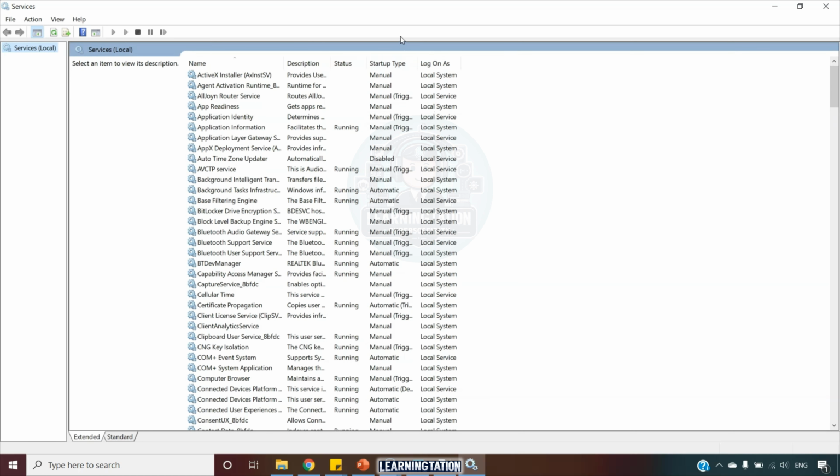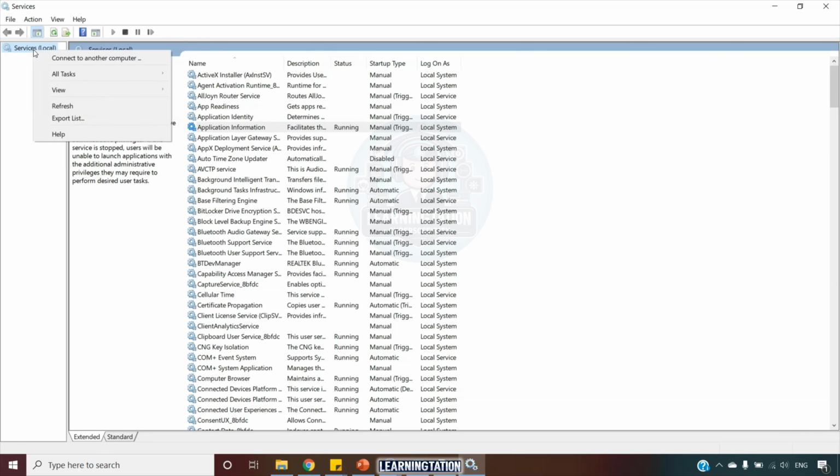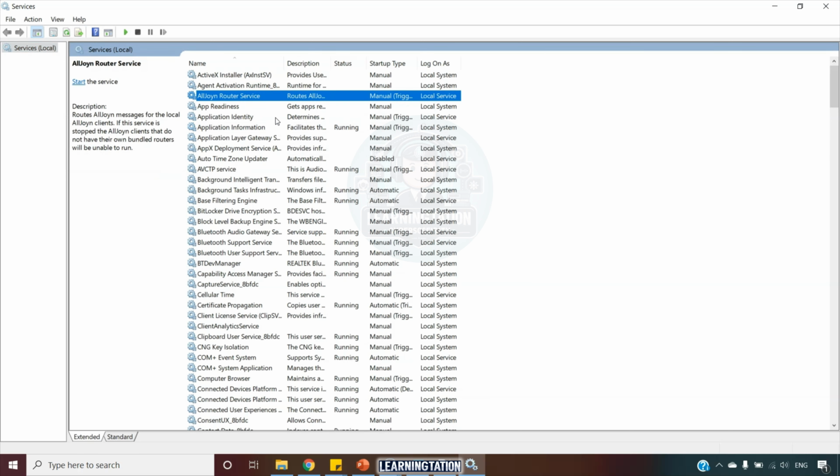If you want to manage the services on this machine itself, that's fine because it's already showing as local. So you can proceed with your operation. But if you want to manage the services on a remote machine, you can connect to that computer from here and then perform your tasks.